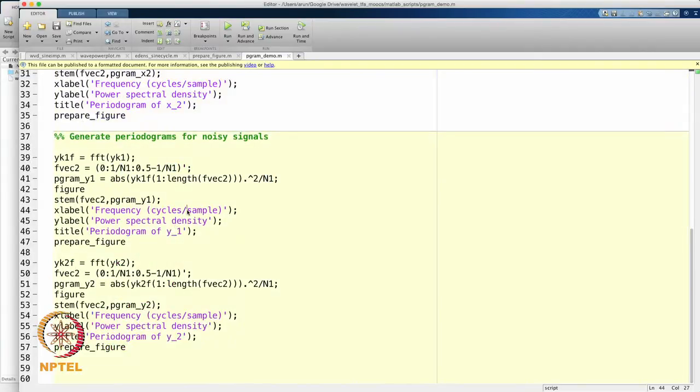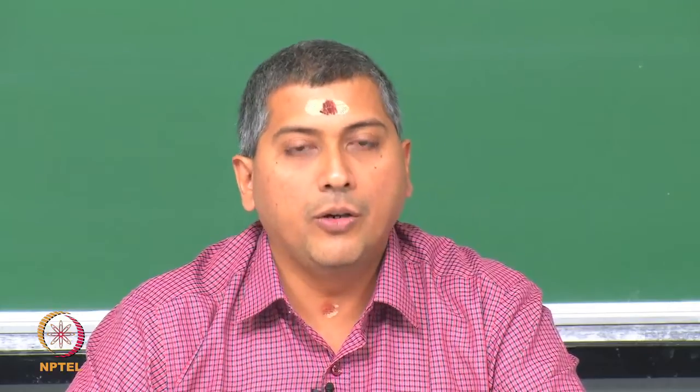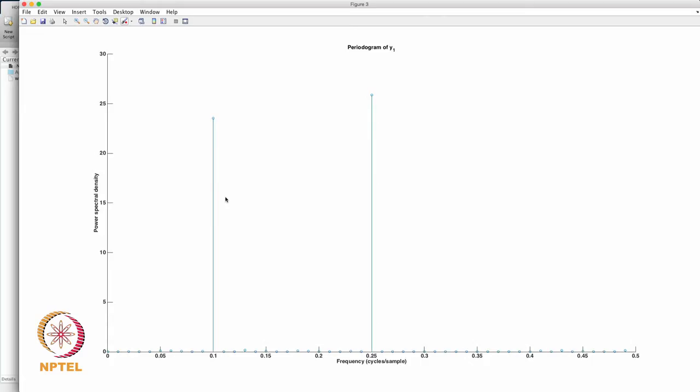Now, let us move on to the noisy versions of the signal. Again, the purpose is to show you how, when you apply the concept of periodogram to noisy signals, things change, whether they change or not is what we will see. After this, I will take an ideal random signal where there is no sine wave and compute the periodogram and show you what it is. So, let us look at the periodogram of the first noisy signal. Despite the addition of noise, I am able to detect those two frequencies 0.1 and 0.25. Here there is no spectral leakage because both these frequency components have completed an integer number of cycles in the length of the signal. That is the reason I have chosen these two frequencies.